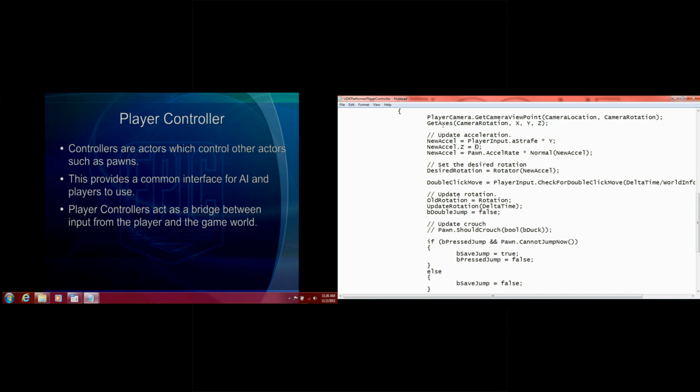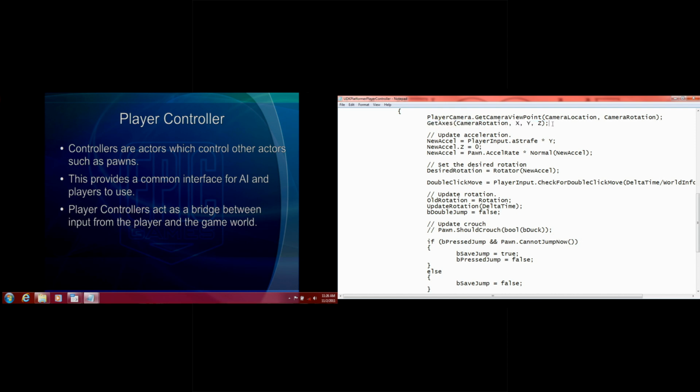So what we do here is that we grab the camera viewpoint. And again, a lot of this code has been written by the Epic guys. So I didn't have to magically just write this code from nowhere. So I just used a lot of the functions that they made. So I grab the camera, and I get its viewpoint, its camera location, its camera rotation. I then grab the axis out of that rotation.